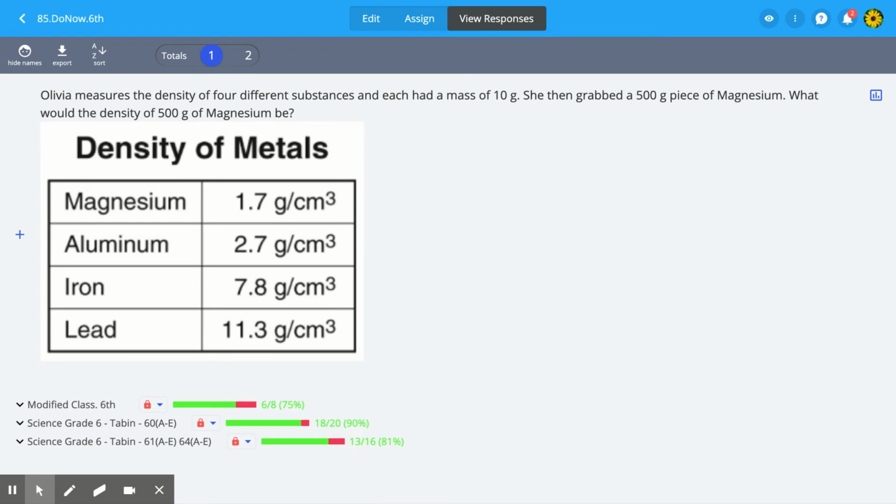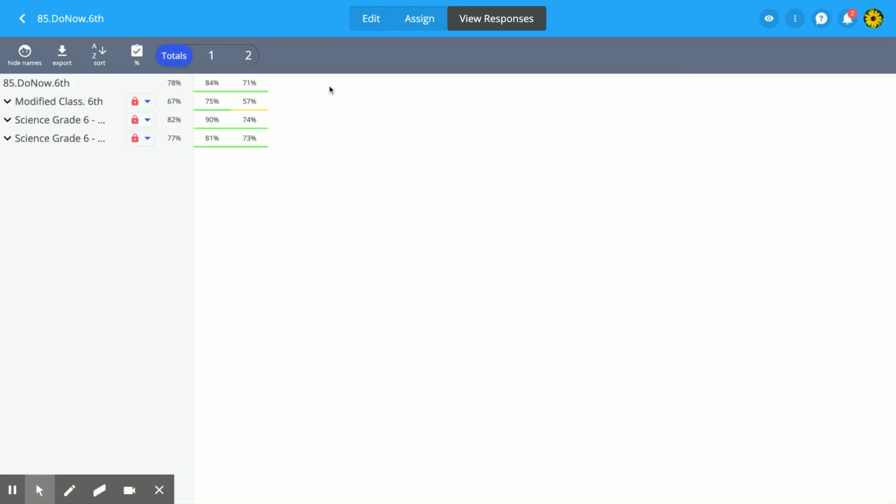This is the best part, though, which is viewing the responses. So this is how I collect the data throughout. Now, in your settings, you can actually adjust it so that each percentage range is identified by a different color, which makes it really easy as a teacher to know if your kids are doing well on a question or not. I've had to adjust my percentages differently than I would normally do if we were in the building. So I've already taught kids that there is a red zone, a yellow zone, and a green zone. The green is where we want to be. We want to be in the green zone, and I have that as anything 70 and higher.